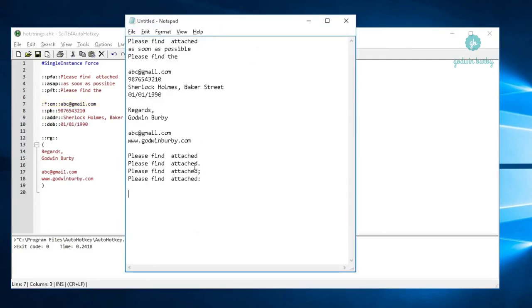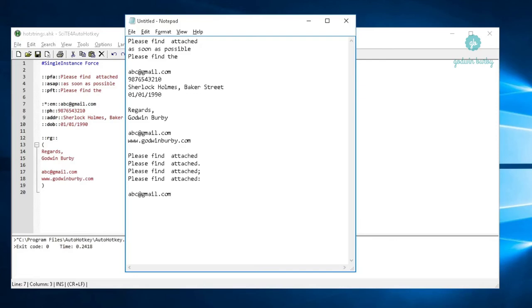So we'll go back to our notepad and see whether by typing EM it will be instantly replaced. EM, yes, it gets instantly replaced. So remember, you can put an asterisk in between the first two full colons and get your text replacement to happen instantly, which is useful. So this is what you can do with AutoHotKey Hotstrings.